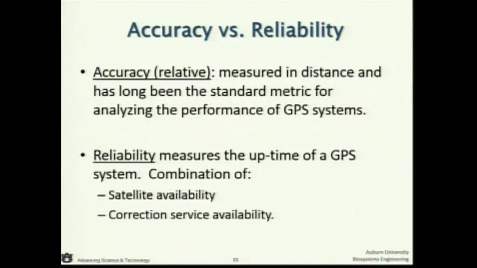The second thing I wanted to talk about is accuracy and then reliability. Accuracy, I think most of us know, is how close we are to the true position. Reliability is your uptime. How long do I lose correction and I'm down? Or did I lose satellites and I'm sitting there waiting for satellites to come back in view? Those are two things that a lot of people need to ask when they're talking about correction services and trying to think through this. What accuracy do I really need? And how reliable is the correction service that I'll be obtaining from you? Because I do not want to be in the middle of planting and be down for a day waiting on someone to get the correction service back up for me.